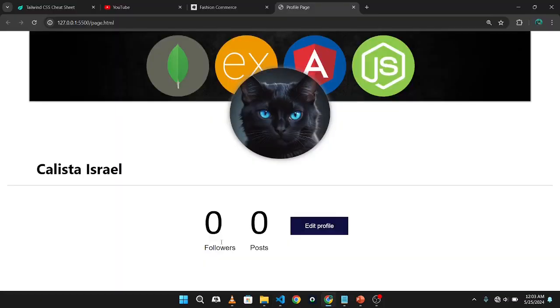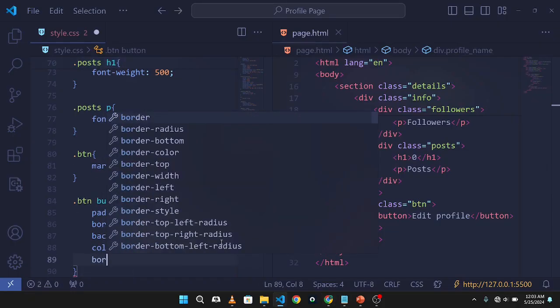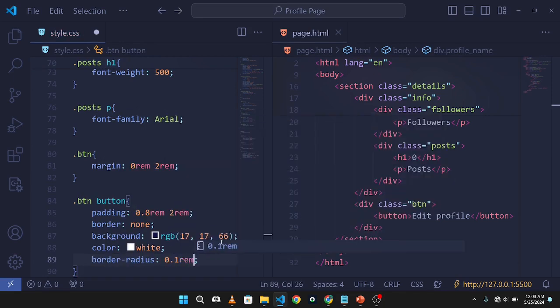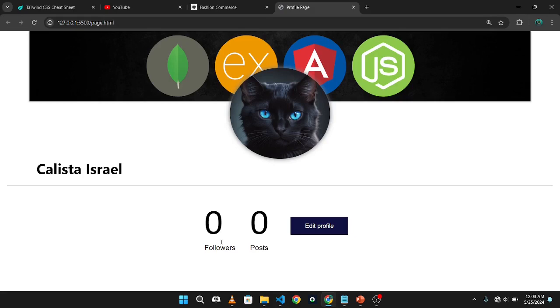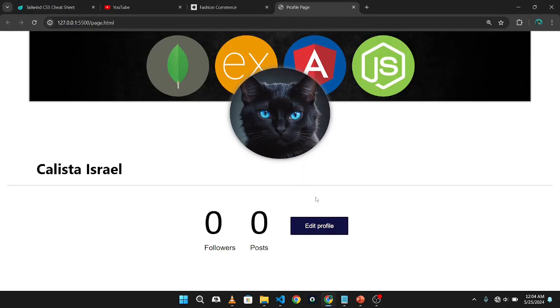I think it's alright. And let me also make some small changes here with a border radius of 0.1rem. It looks a little bit nicer. Yeah, I think that's good. Now let me give it the font family of Kalam. The usual. I think it's good. I think let's use the normal one. The Kalam doesn't fit well. Now here we are. We have created a profile page.